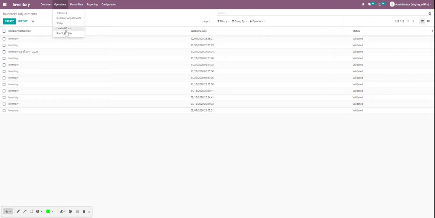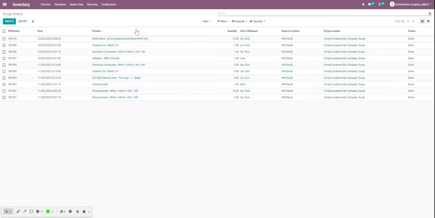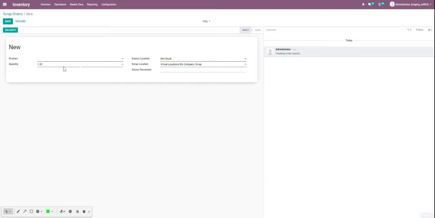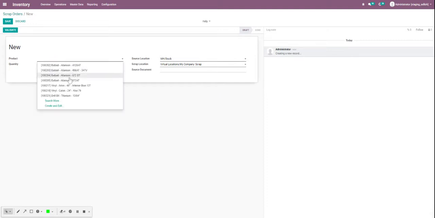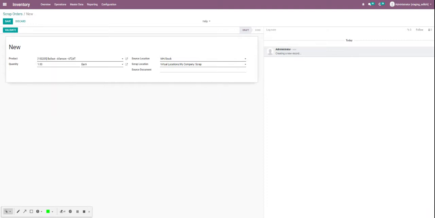Apart from inventory adjustment, we can also do a scrap. Scrap is something we use whenever there is any kind of loss happening on the respective product, and we already know, so that we can easily adjust it by entering a scrap. Once we validate it, it will deduct the inventory from that location. We can choose the respective location from where we would like to deduct the inventory, and then it will update the status of those products.